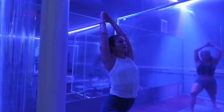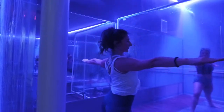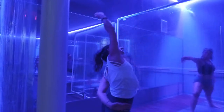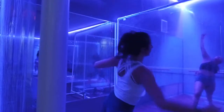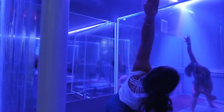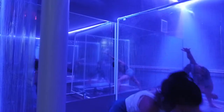Inhale, arms reach up. Exhale, warrior two. Opening up, arms reach front and back. Keep a nice deep bend in the front knee. Spin the front palm, reach up and overhead. Exhale, side angle, forearm to thigh. Top arm reaches towards the space in front of you. And then release, both hands come down.